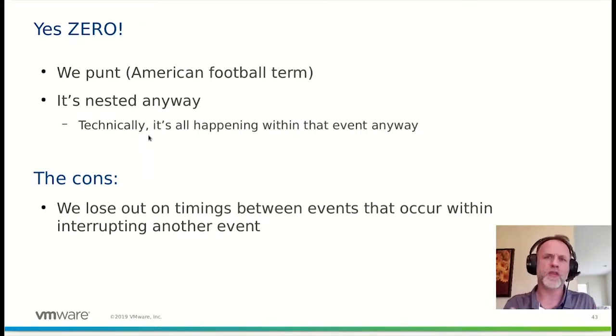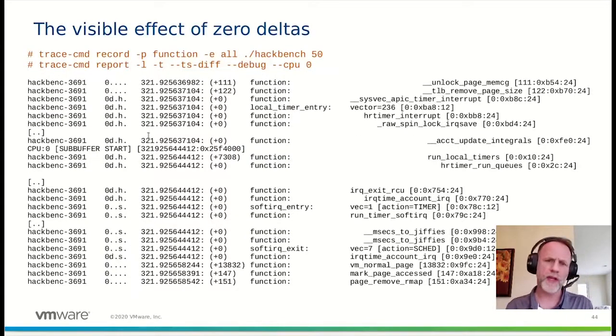But when you're in that interrupting context, the problem with this approach is all the event deltas are zero, because all the events have interrupted another event. So when you go into a hardware interrupt and you're going to trace a hardware interrupt, you don't just trace one event. Usually you trace a bunch of events that are happening. If you're doing function tracing, maybe you want to see how long that interrupt lasted, so you trace when the interrupt entered and when the interrupt exited. Since they're all zeros, the time that the interrupt happened was instantaneous according to the trace buffer, which we know is wrong.